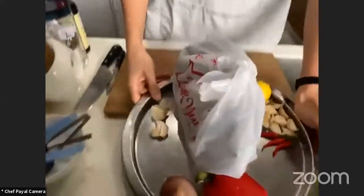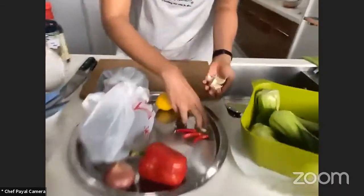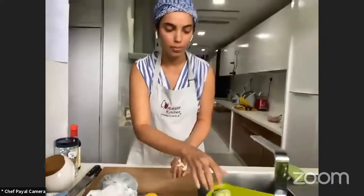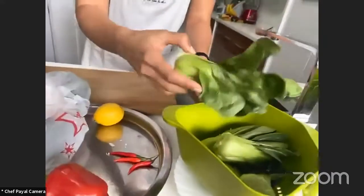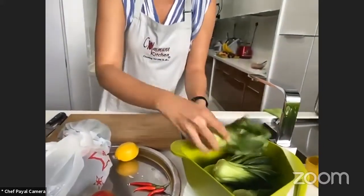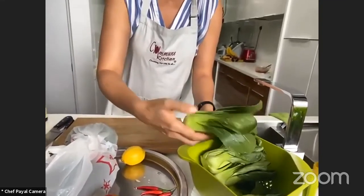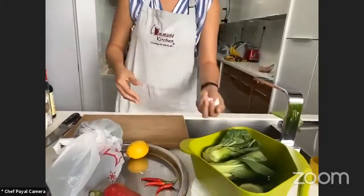Okay, now we're gonna get started by chopping our garlic. In the beginning, I talked about our bok choy. This is what I have. If you've got baby bok choy, that works too. I've already washed and rinsed it. If you haven't rinsed yours, please do so now, but keep it whole. Don't cut it yet because we're just gonna halve it later on. Mine has been washed already and it's drying in my colander right now.